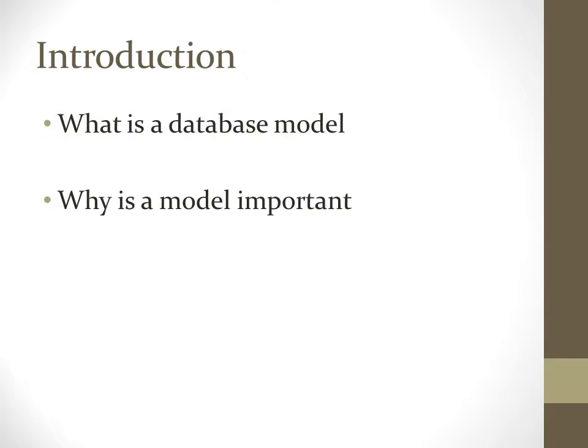Now to start off, before I even define what a database model is, I should probably define what a database is. For this presentation, the database that we'll be referring to is the tabular sense of a database. In this setup, we have a database that contains many entities, and each entity is defined by its properties. An entity, for example, may be, let's say, a student, and the properties of that student may be first name, last name, grade point average, and so on.